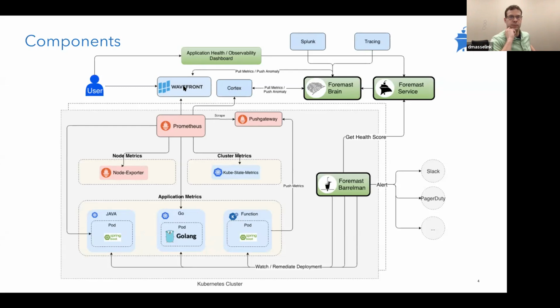You can think of Cortex as Prometheus as a service. Prometheus can sit on different Kubernetes clusters, while Cortex is a centralized one which serves all the query purposes. We also support Wavefront and other metric systems as well.